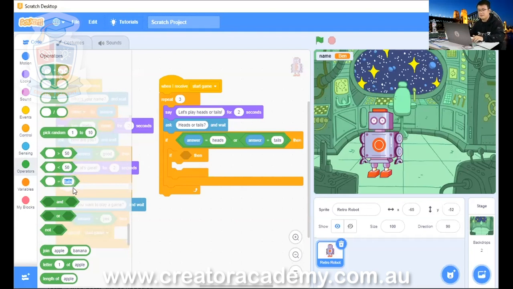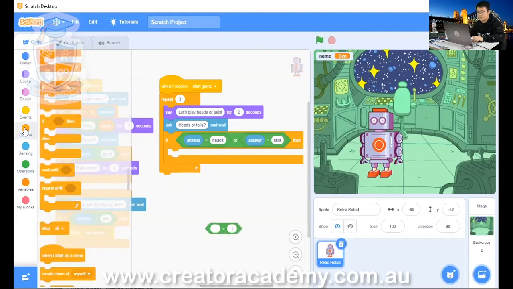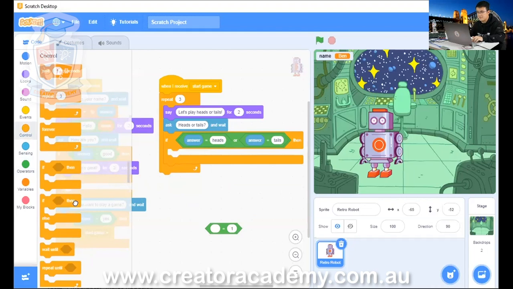Okay, so we need the equals operator here. So we go equals 1. So this operator equals 1. We'll put it here. And then, okay, sorry about that. We're going to use an if else. Let's remove that. We're going to use if then else.